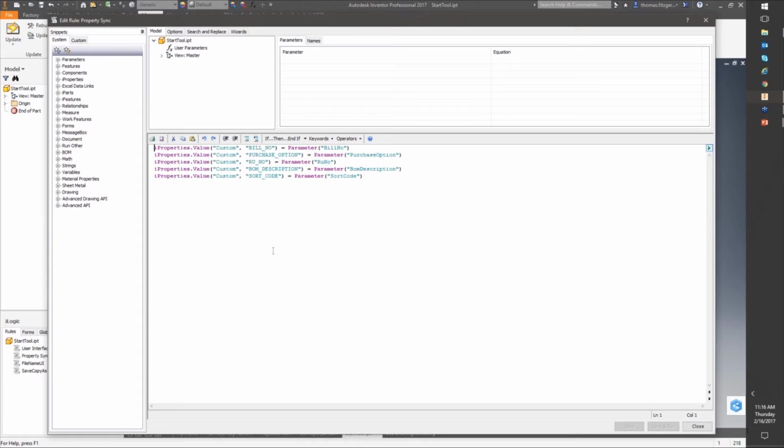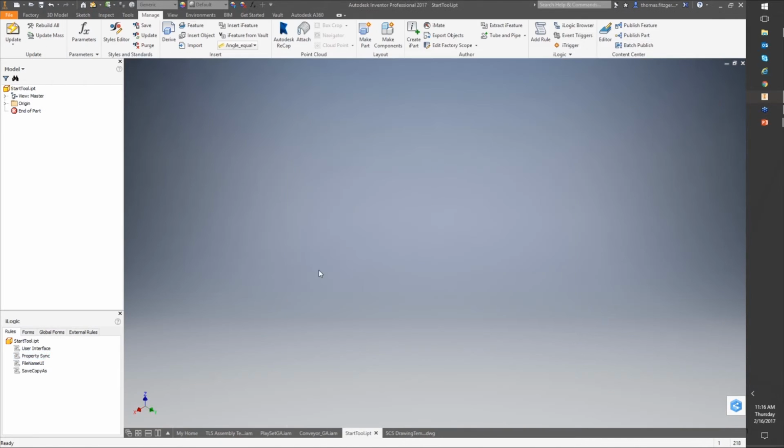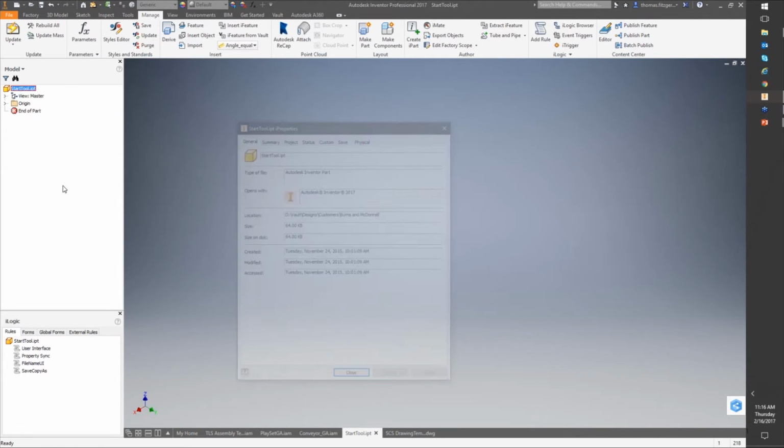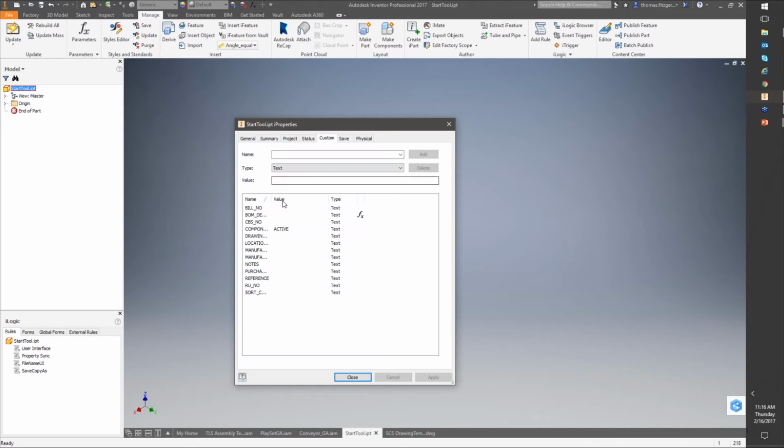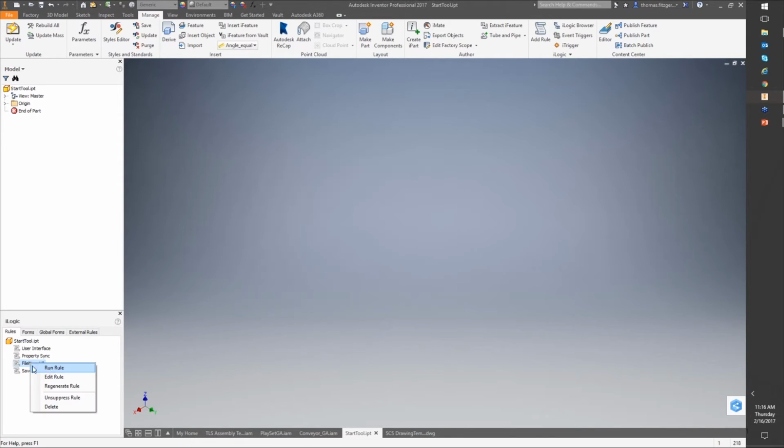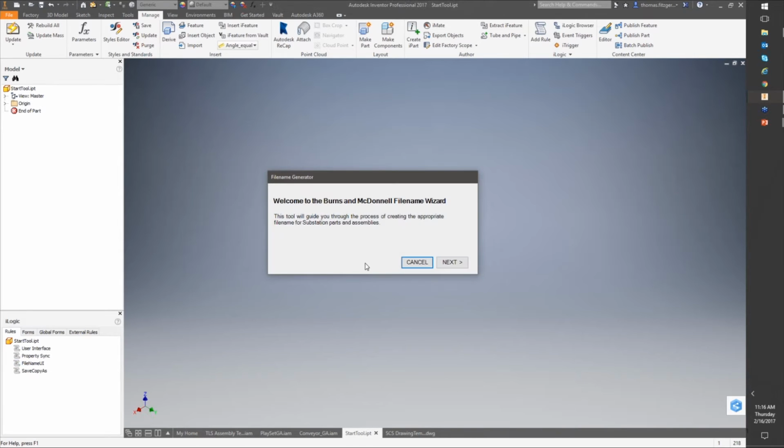So whatever property values I get from the UI get pushed to these custom properties, so whatever's selected in this UI is what shows up in the iProperties on the custom tab, in these different custom properties here.